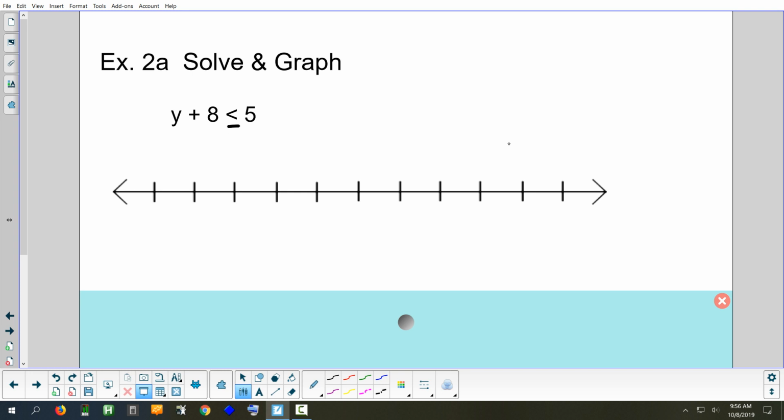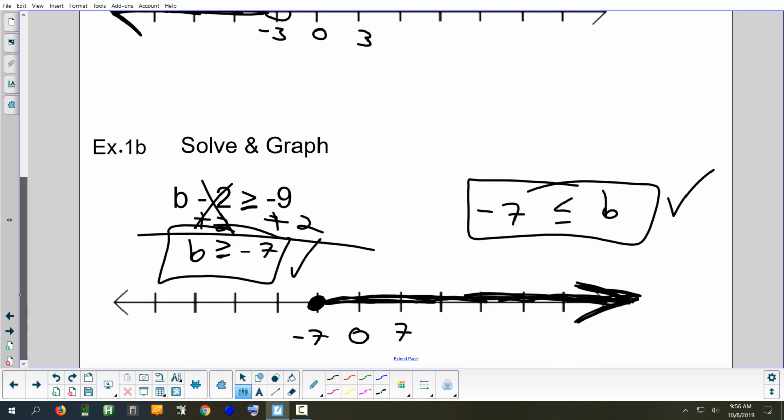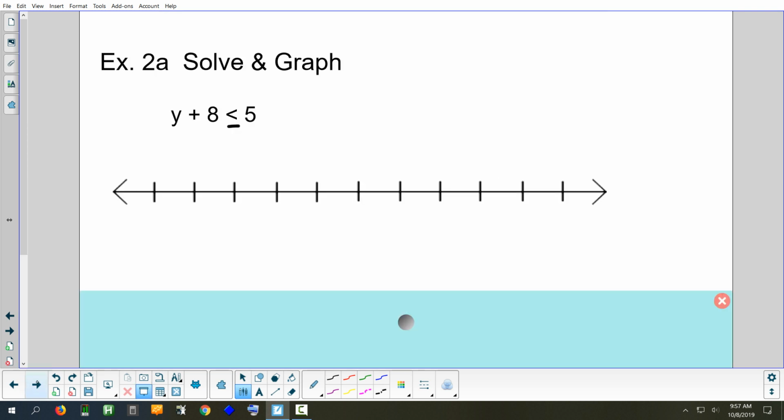Now, does it matter if they used y or if they use x, or in this one they use B? Does the letter matter? No, it does not. Unless it's L. Yeah, the letter is just there to tell you that it's a variable. It doesn't matter which letter they use. What I will not do though is I won't use a letter that would look like a number on a test. Like I would not use an O here because that could look like a 0 and then gets confusing.